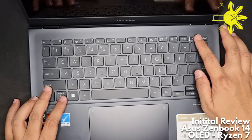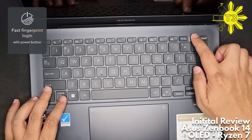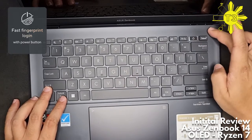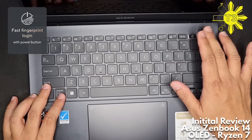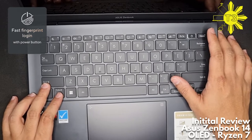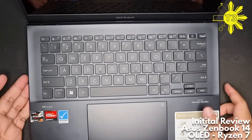There's just one thing that I really don't like about this, no? So you've got the delete button here, and then you've got the power button here, no? Typically, I would prefer if the power button was a little further off, right? So my current laptop right now is a Xiaomi, and the power button's right here. I can't even tell you how many times I've actually accidentally pressed that, no?